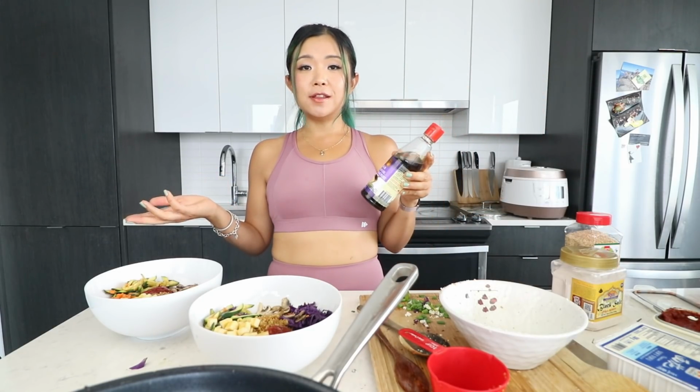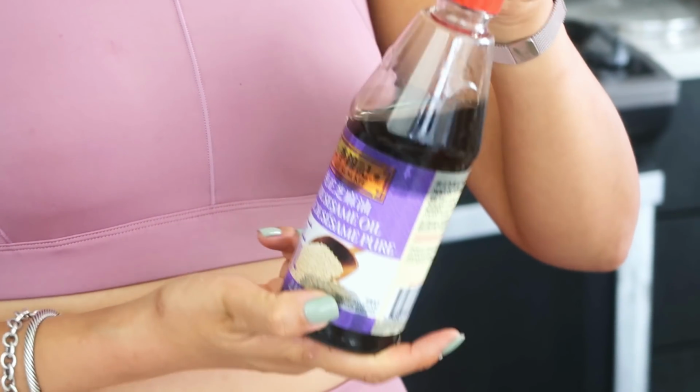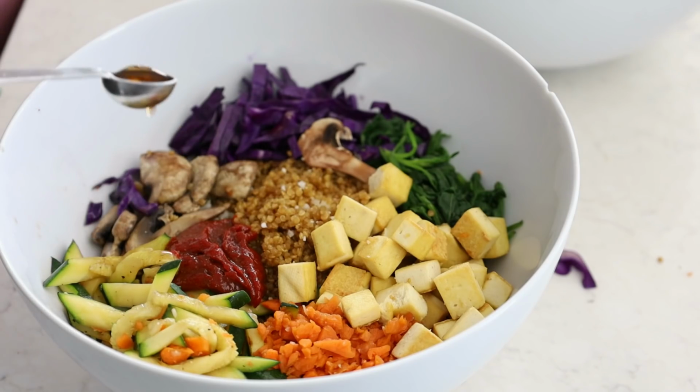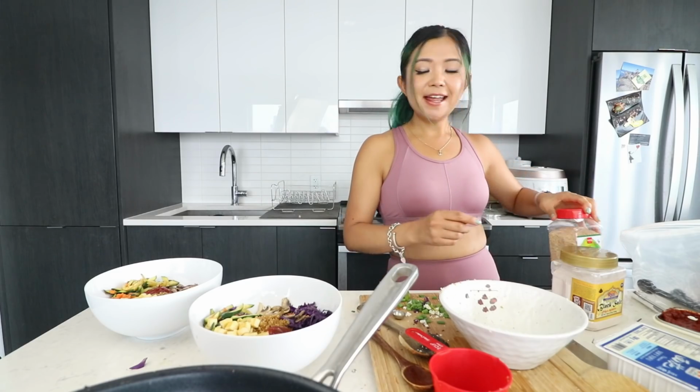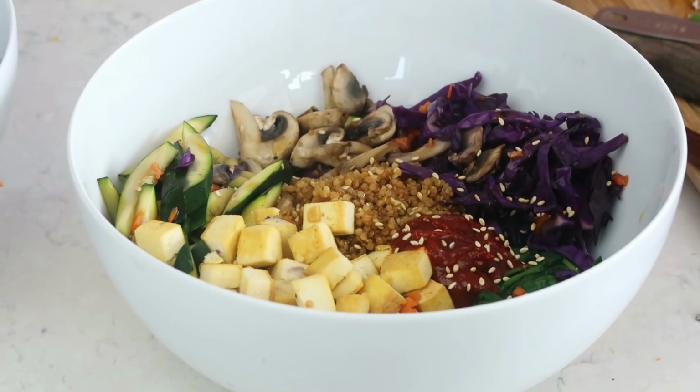And the next very important thing that I just couldn't leave out, sesame oil. Okay, so this is an oil, so you don't want to use too much, especially if you're watching your calories. A teaspoon or half a teaspoon per serving. So actually this one is half a teaspoon, but let's do a teaspoon. And then I just like to add a little bit of toasted sesame seeds. This part is totally optional.